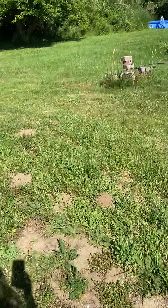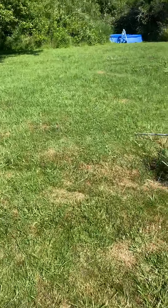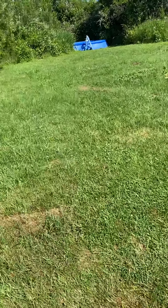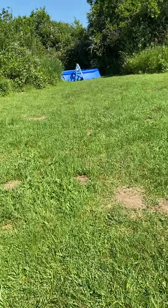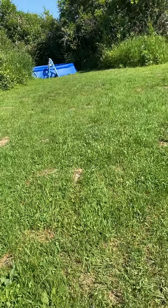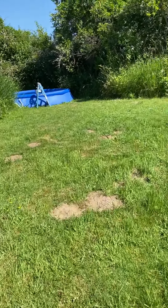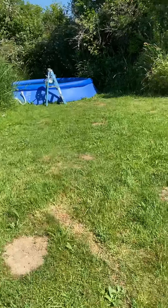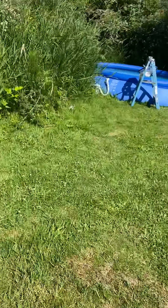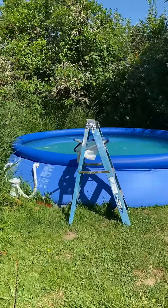It gets the roof really cold and then it starts cooling the bunny barn down inside. I'm going to get that going since it's 90 degrees out now. I put frozen tiles in there and they lay on them — they love them. Just ceramic tiles is all I do, cut a couple of them in half and put them in there. I'm going to come out here and see what the pool is saying, because it probably never even cooled down last night. I got up this morning at 7 and it was 60 degrees already.